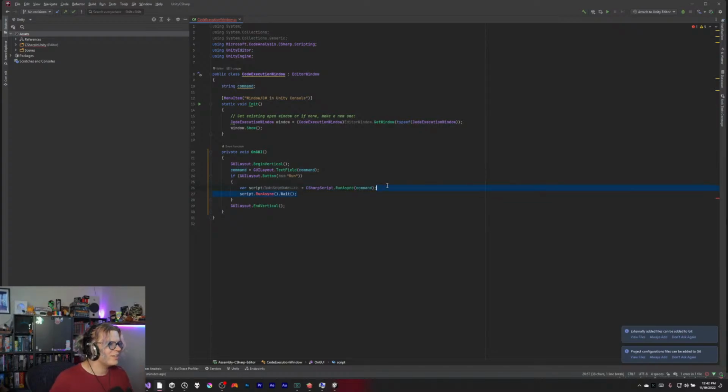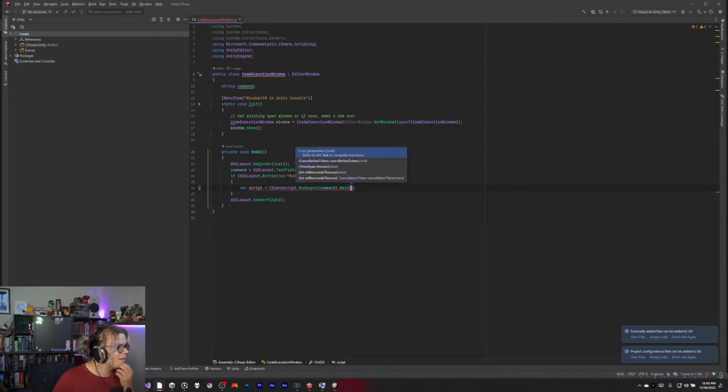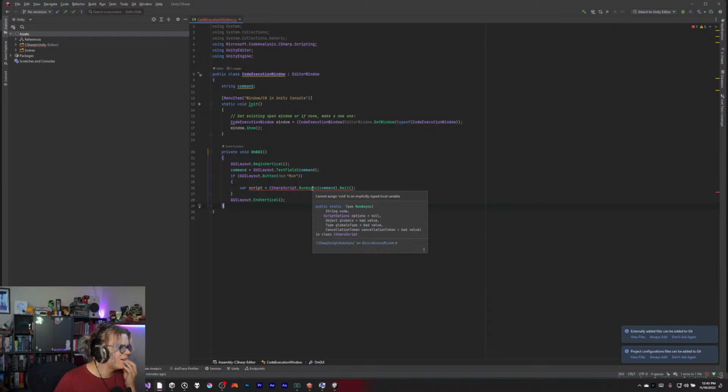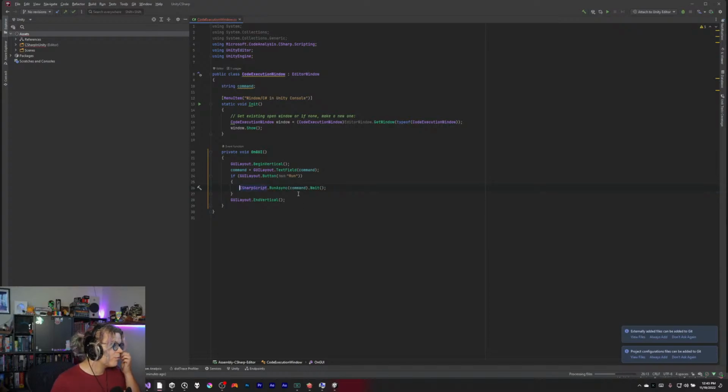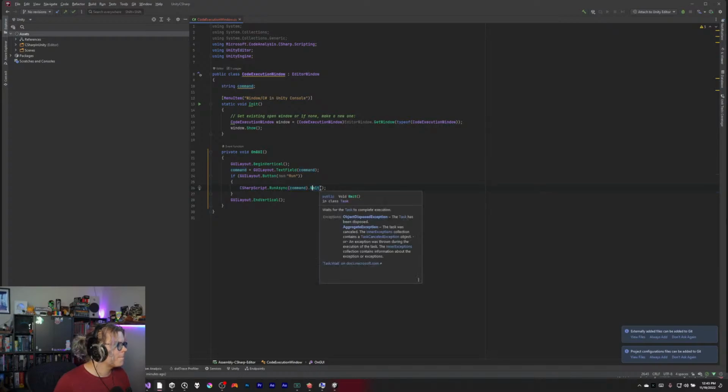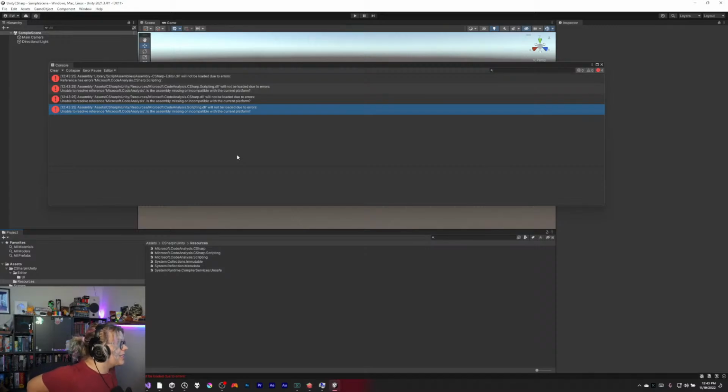This will work. So let's just run this async and just wait. Oh, this isn't going to return anything because we're running it. Yeah. And then the wait doesn't actually have to be there. I'm just throwing that in so that we can break Unity.